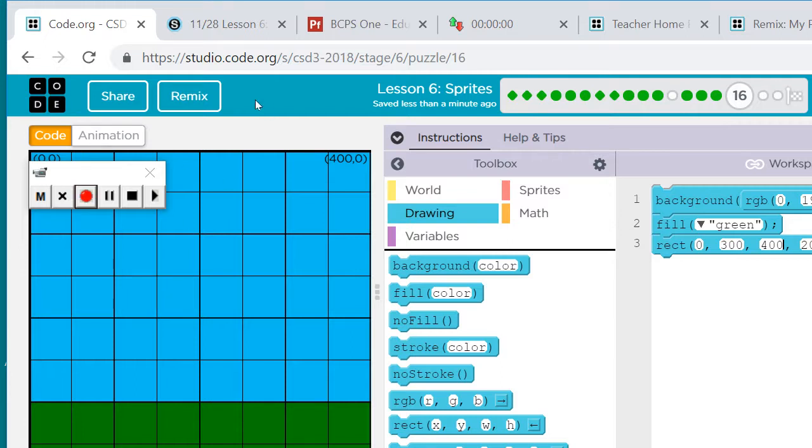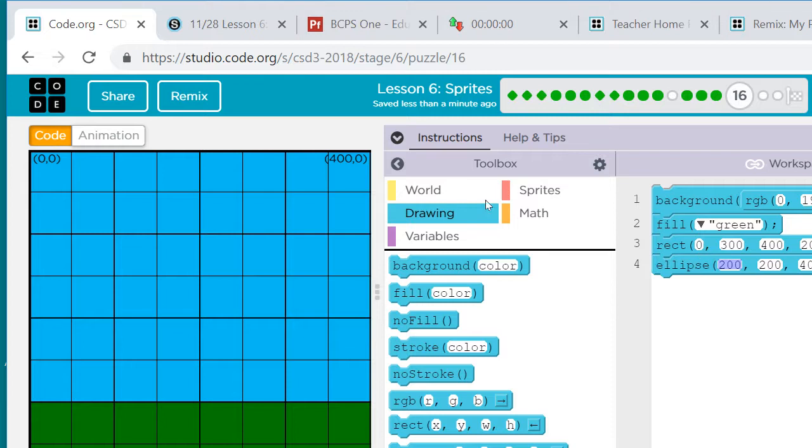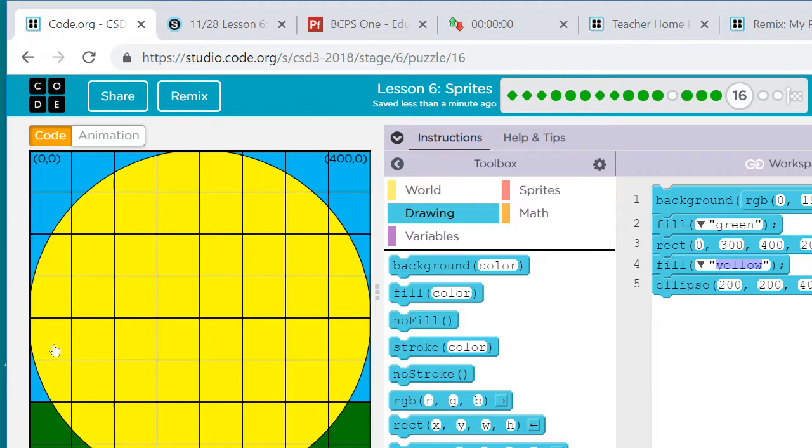I want to put a little sun up. Let's put the sun up in this corner up here. So this is where the sun would go, X19, Y21. The sun's going to be an ellipse, but it should be yellow, so I got to move over fill color before the ellipse for yellow. Let's see what happens now.